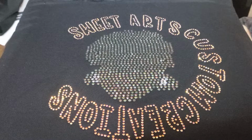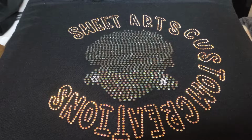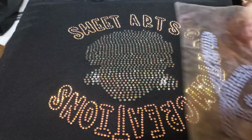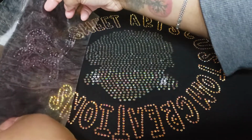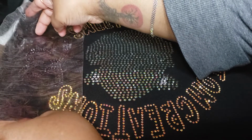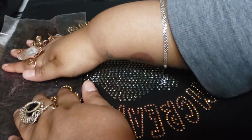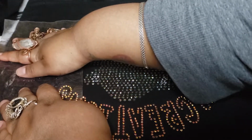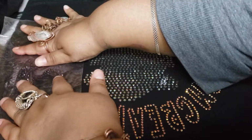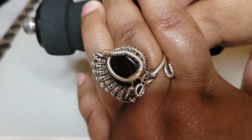And now what's left to do is the heart on the left side. The purple color that I used is tanzanite. So here you can see the difference between a brand new piece of tape and one that really needs to be thrown away. I've used and abused this transfer tape that I use for the heart. The stickiness is leaving from it, but the color that I used is a purple called Tanzanite in SS10s.